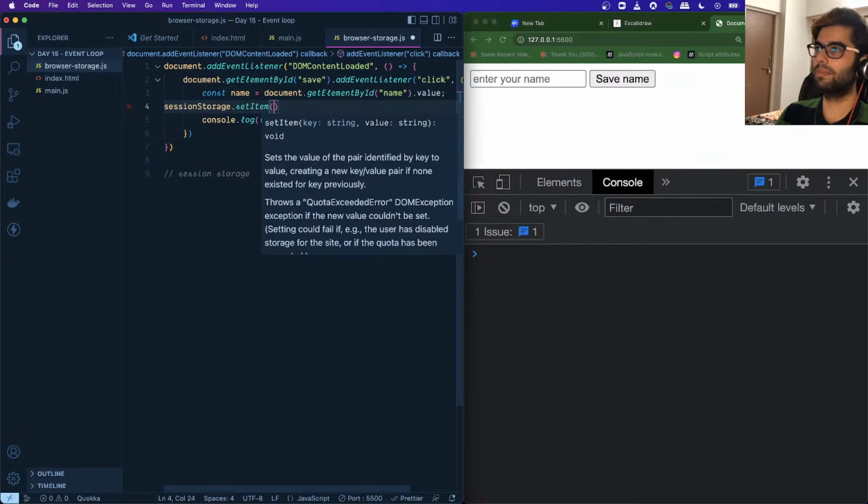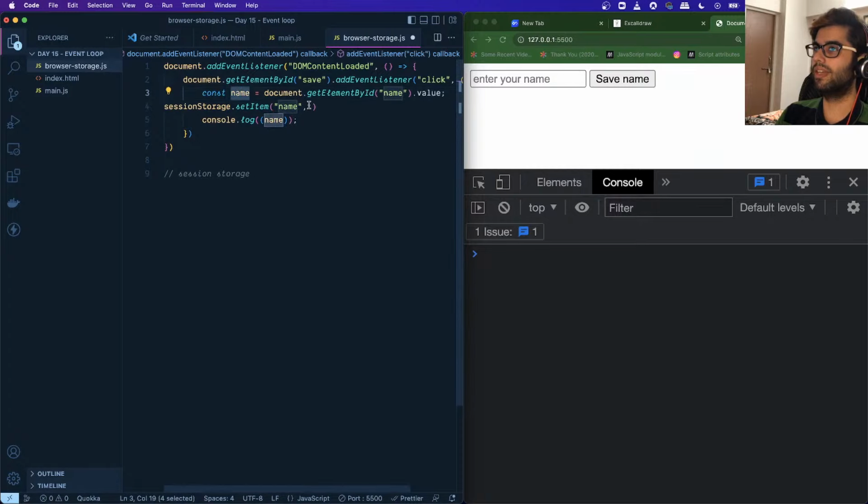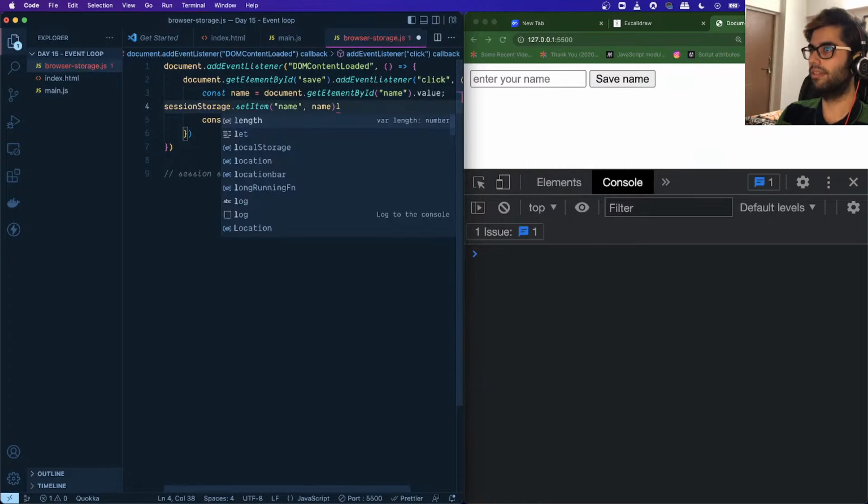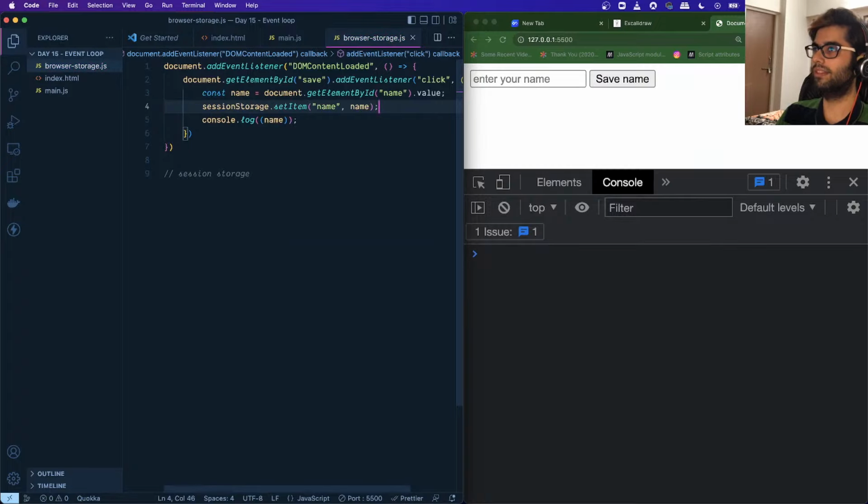It accepts a key value pair. The key is a string and the value is also a string. So let's say I want to save the name with the key name and the value as whatever we're getting from the input element. Like this, I am saving this information.